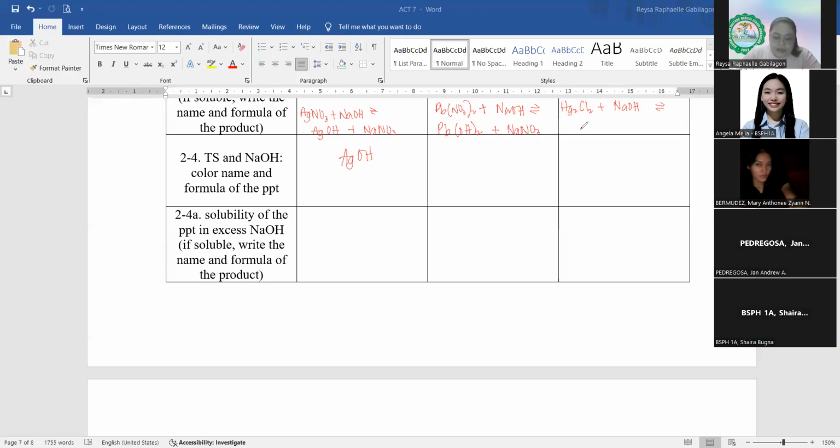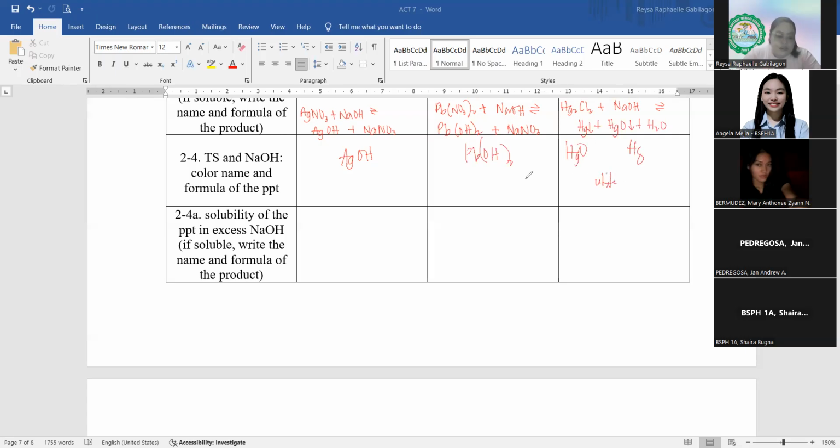Ito naman, yung mabuo is meron ka pa ring mercury. Di ba dalawang mercury yan? Matatanggal kasi yung isa. Tapos yung isa HgO. So isang Hg and then yung oxygen dito. And then you will have water. So mercury reacts differently compared to the two products. Okay? So yung ma-precipitate dito, ganun pa rin, the mercury and this one.